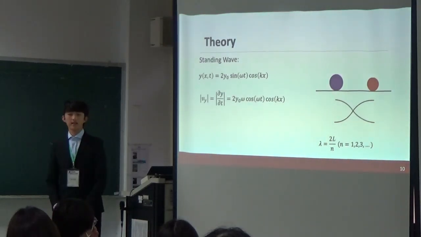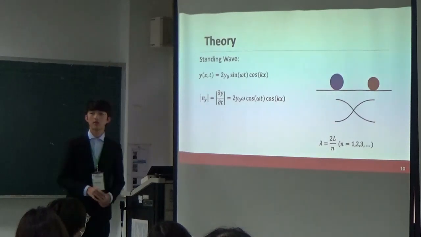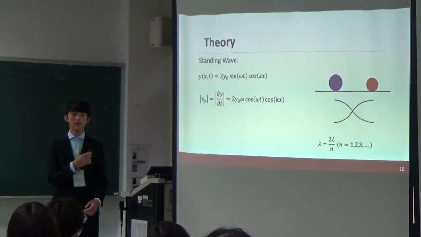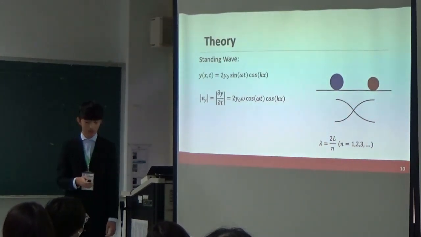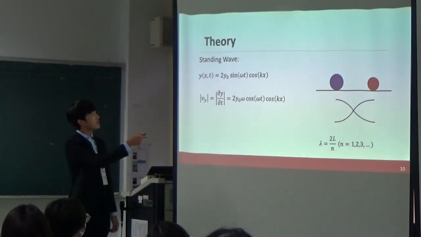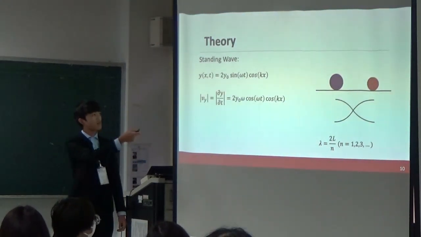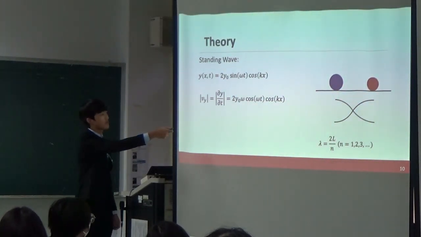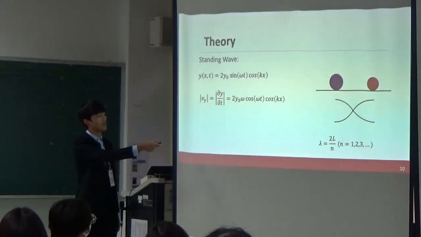And we also believe that after the collision, the vibration of air molecules in the cushion will cause a standing wave, which is another factor that is going to affect the exit velocity of the marble. And this is the function of the standing wave. And by differentiating this function, we can get the velocity of the wave over here in this equation.